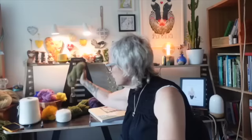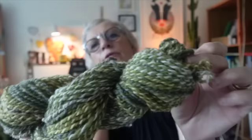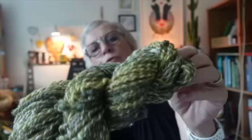And this was a little end run, which I thought was quite cute. So I might use that as a little colorway or color work, and then it's got more than one color in it. It's all the little ends, which is basically cream and gray and yellow and green, all mixed in that one. It's not very much, but I think it's enough for a little bit of color work, especially on a little person's top. So I'm sure that over time I'm just going to accumulate heaps of this sort of stuff.